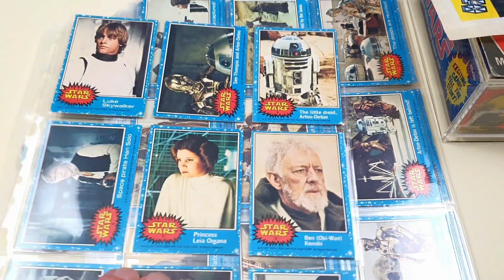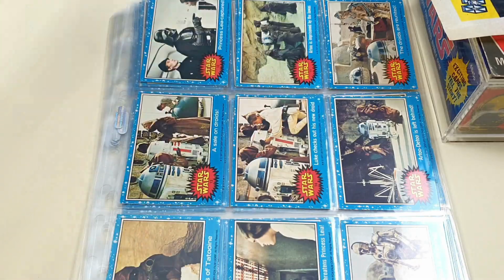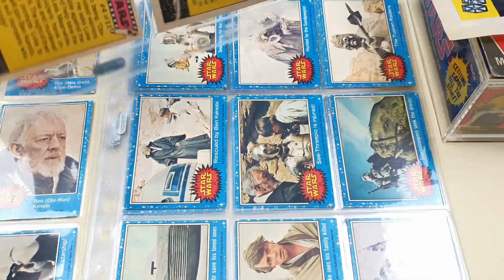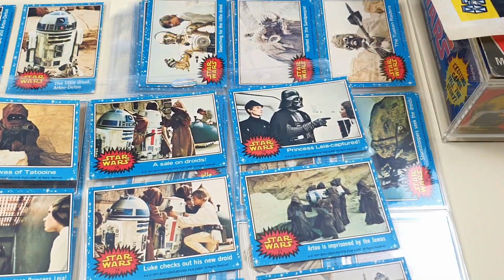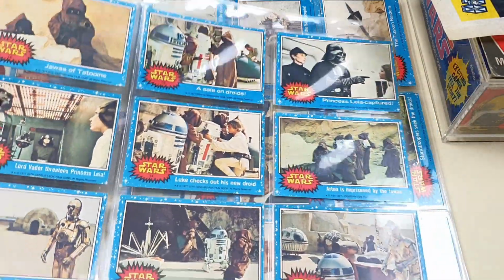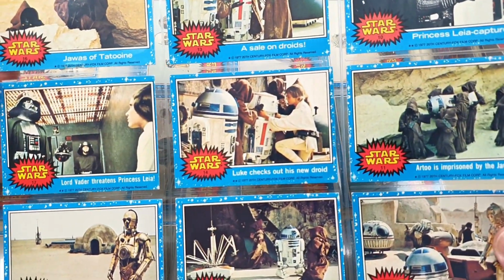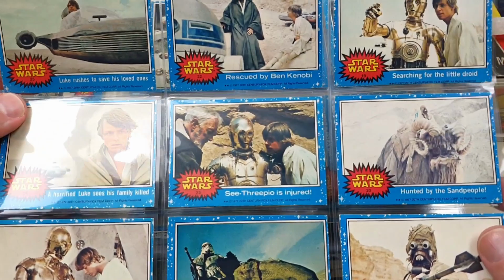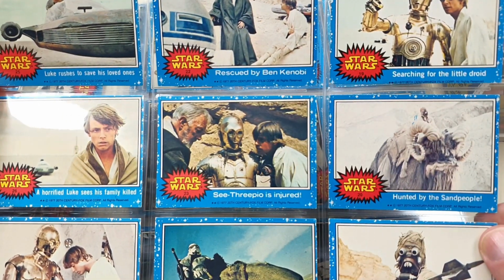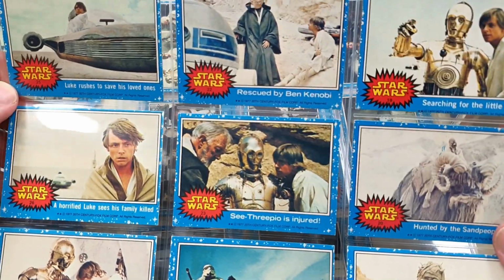Now, I'm sure you're aware that on the back of these cards, some of them make a picture, and other ones have got the story of the film and a little extra facts about the film, and they are absolutely iconic, and I really, really love these. For me, they're so nostalgic. I remember completing my blue set time and time again. I must have had 2 or 3 sets back in the day. All my friends, without fail, collected these.